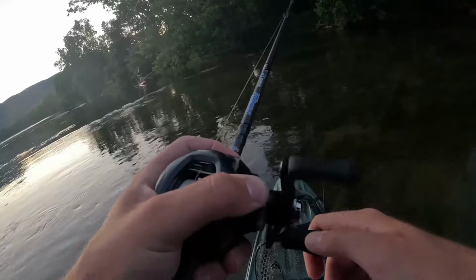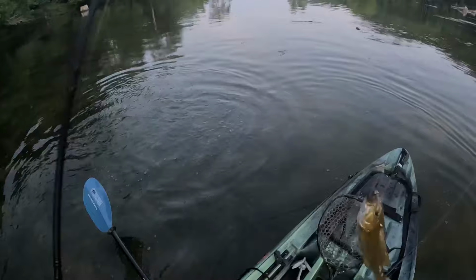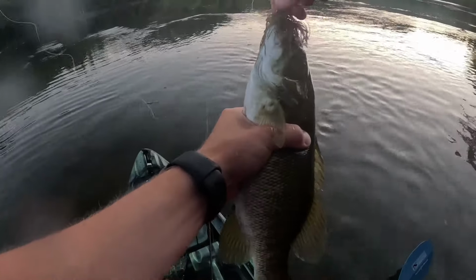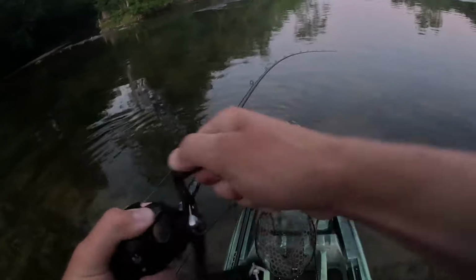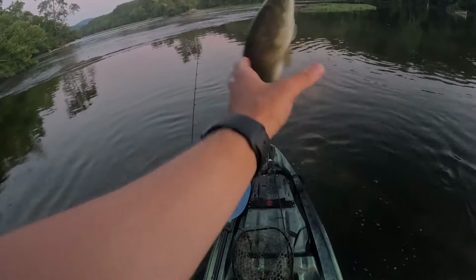I guess the bite window is at 5 o'clock because there's a little one. Dude, the last like six little ones have just popped off right at the boat. This thing is fighting like crazy. I guess he's not that little. Like how I just called a 16 a little one. That's a good fish. Maybe not. When I set the hook, he didn't move, and I was like, oh. Thought it was a good fish.